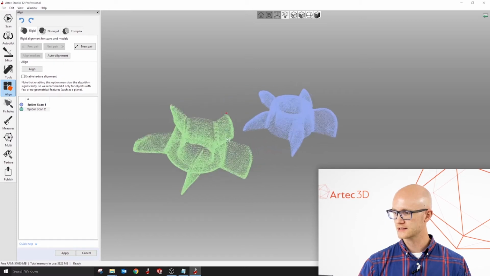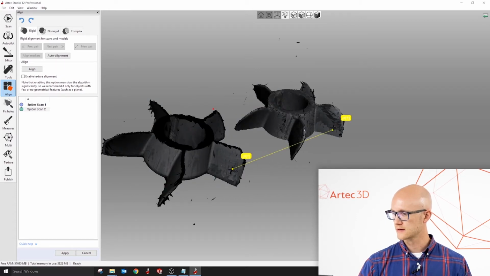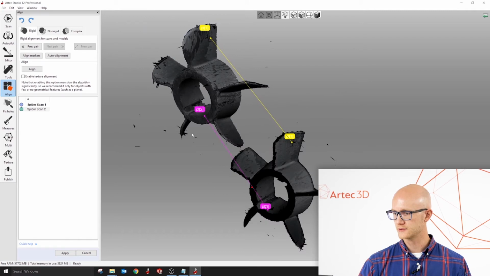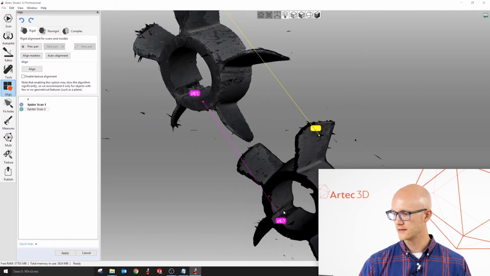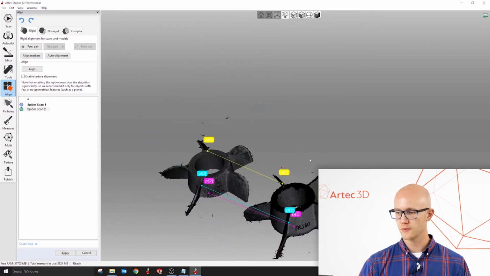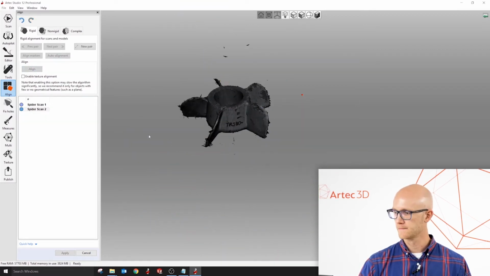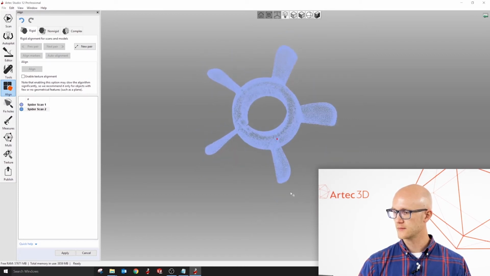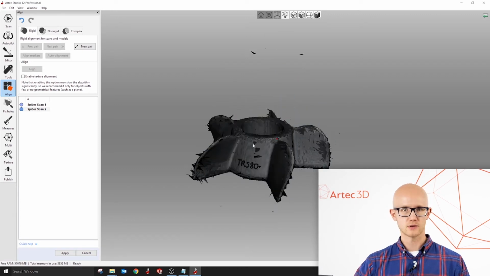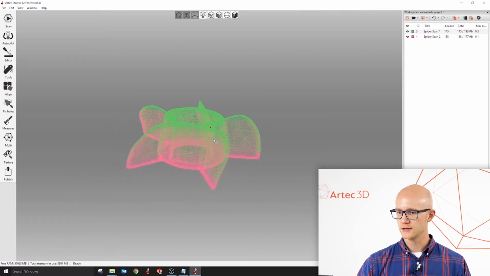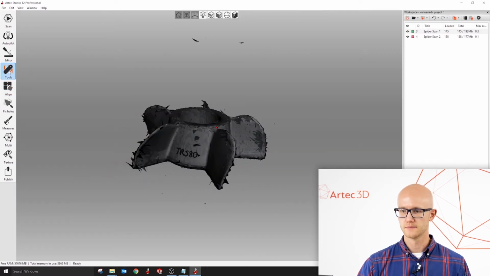So I actually did make some marks on here so that it makes it a little easier on myself when I'm clicking points to align. You can do that with your objects as well, or use things that are already on the object. So I'm just going to click like that. All right, so I clicked 3 common points. I'm going to click Align. All right, and that looks pretty good to me. So manual alignment was successful. The next step is to click Apply, and then you can move on to your Tools tab.